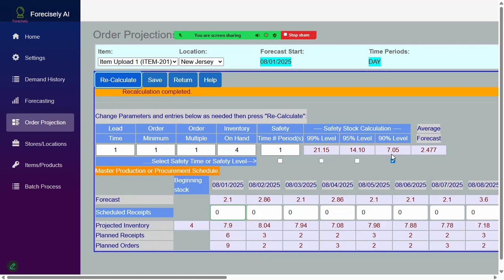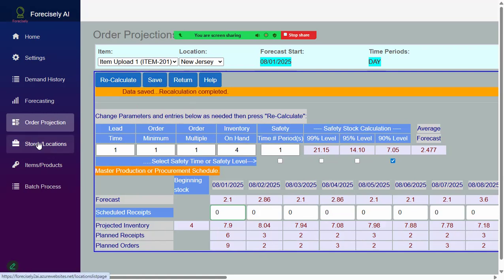So safety time says I always want to end with roughly 7.05 or more. I might have order minimums and multiples. Safety time says I want to keep, in this case, 1 period. That means at the end of each period, I want to make sure I'm covered with my next period's forecast. And so it'll create planned orders and planned receipts based on that.